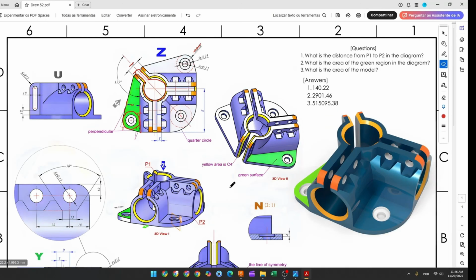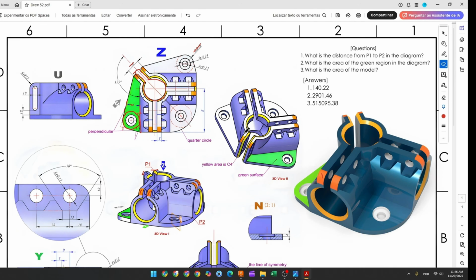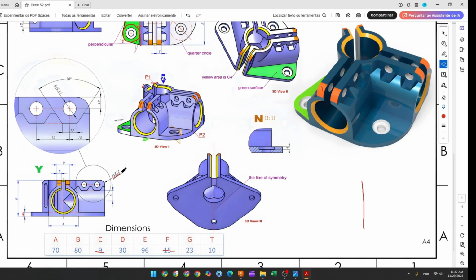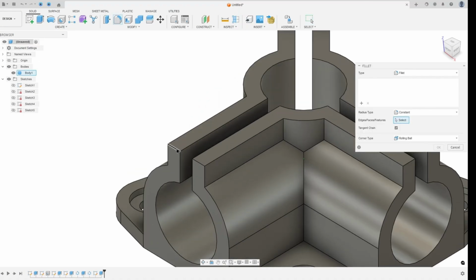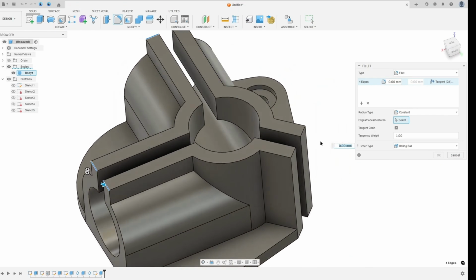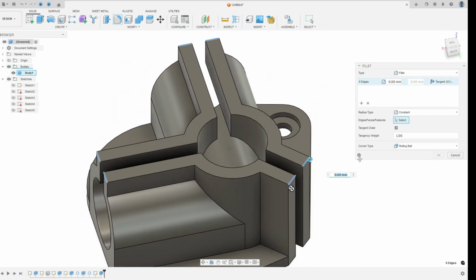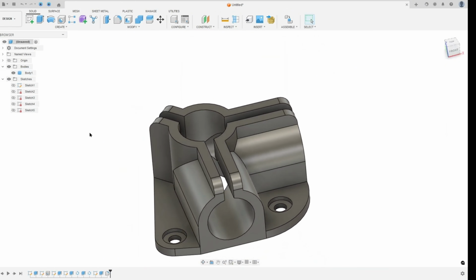Now here, we'll make the fillet here and the edges. The fillet is 12 millimeters of radius. So go to fillet, select this edge, this one. 12 millimeters, press OK. I will add some color here, so press letter A on the keyboard.